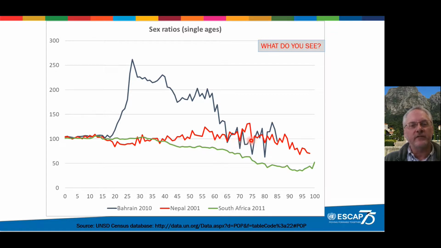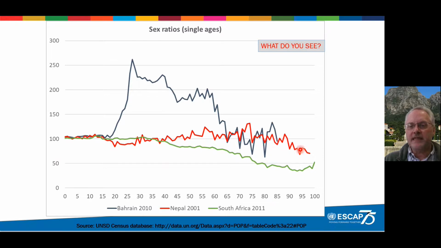Somewhat curiously, however, after age 40, the sex ratio in Nepal is consistently above 100 up until about age 75 or so. And that would imply that there are more men per 100 females than one would expect, given the burden of mortality amongst men and women. And so this might well be an indication of differential underenumeration of women in the Nepalese census, certainly up to age 75, and would be a matter of something which has to be explained and examined very closely.